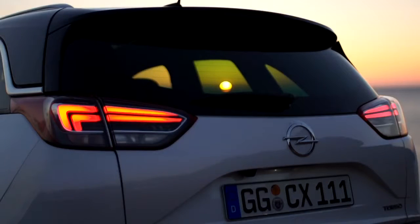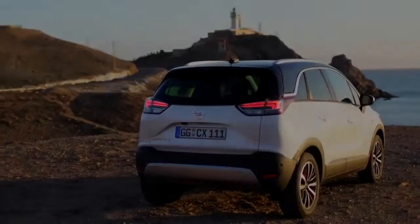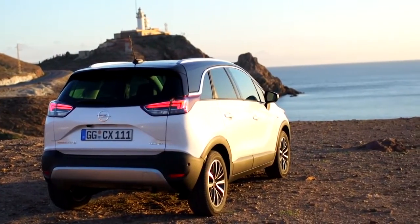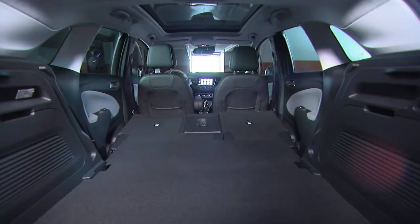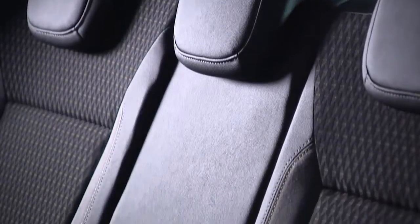At the rear, we raised the lights up very high to give it a tough, robust feeling. That also helped with creating a very wide rear window. When you open the lift gate at the rear, there's a really nice load space area with large luggage capacity, even when you have five people on board.